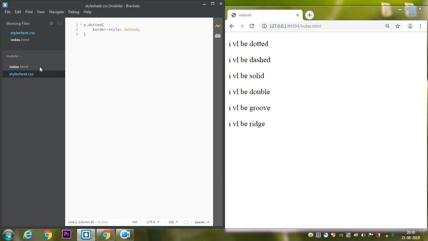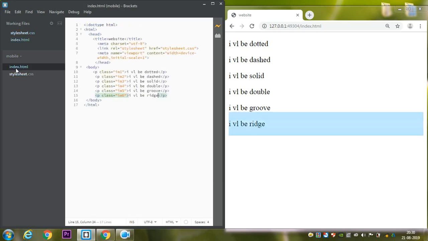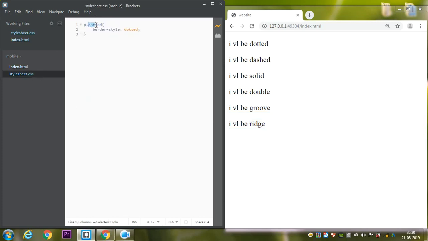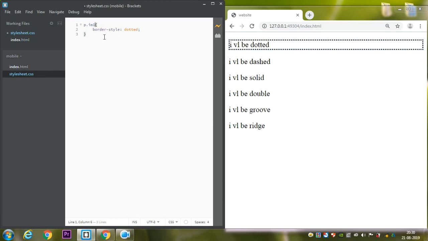Oh sorry, here the name I mentioned was im1, right? And this should be p.im1. Now you can see the things are working. For the second, p.im2, and this will be my border style.